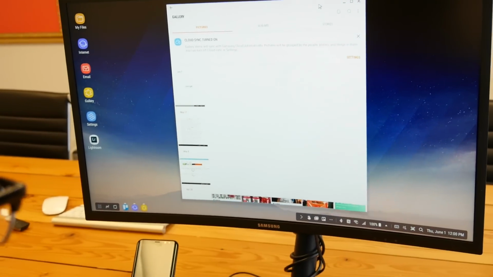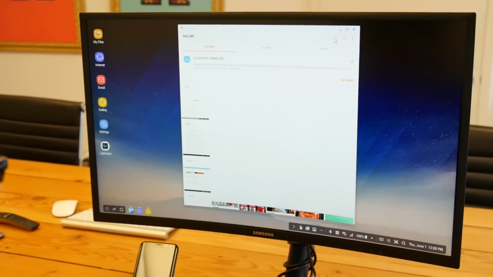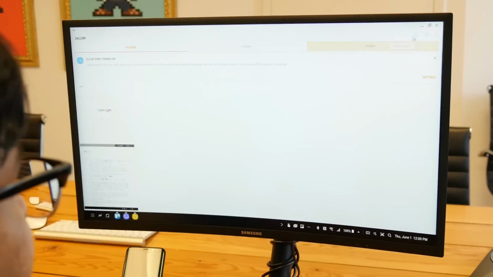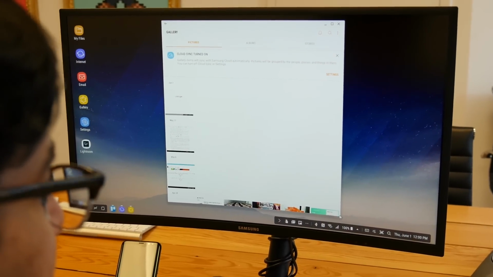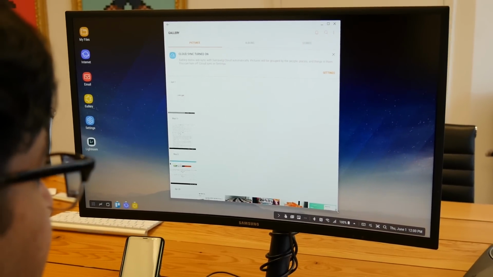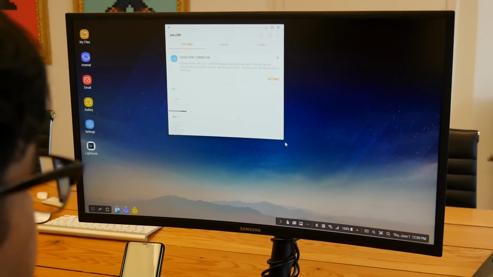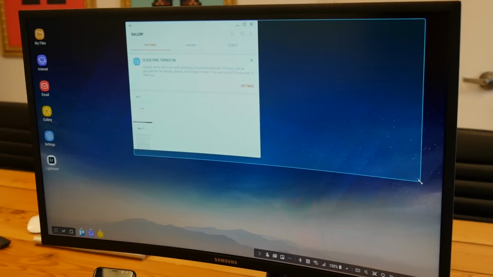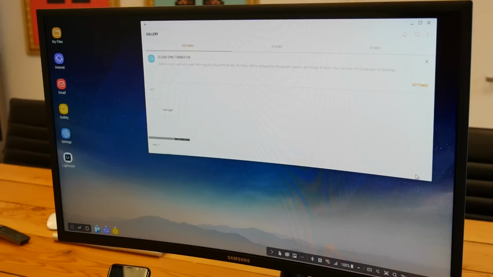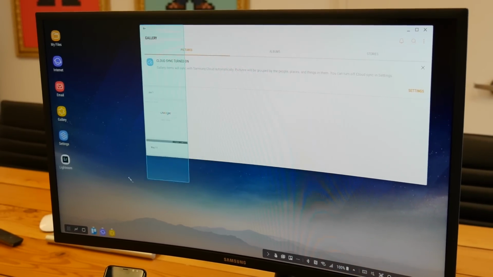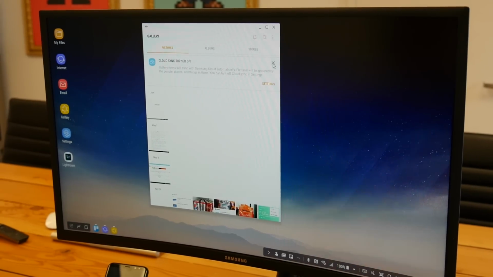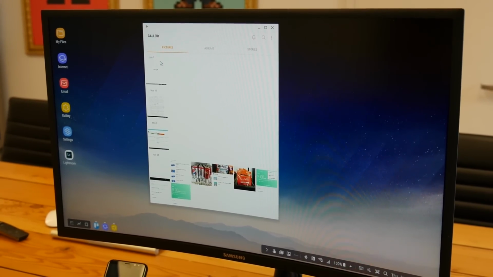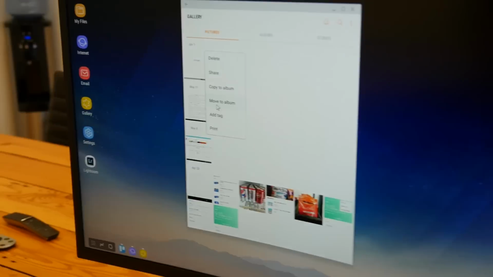Now, a few differences is that it opens up in a much bigger interface, and you can expand it fully. But the big feature that you can tell when it's optimized is that you can resize the windows, which means that you can sort of work how you want to with multiple windows, and you can resize this the way you want. And another big feature that you know when something's optimized is right-click. Right-click is supported in optimized apps.